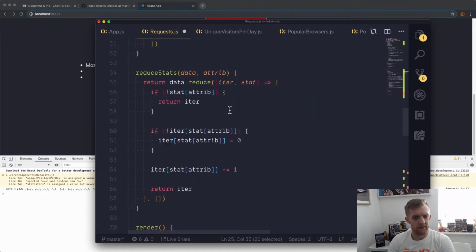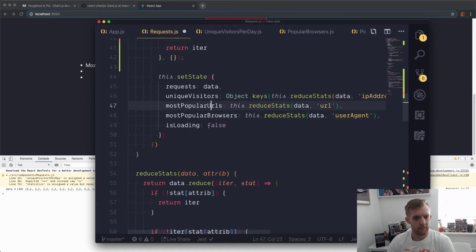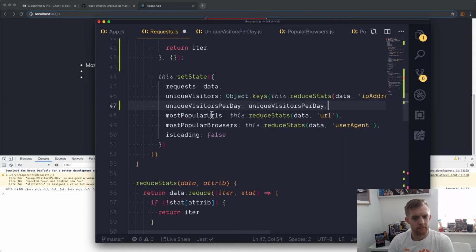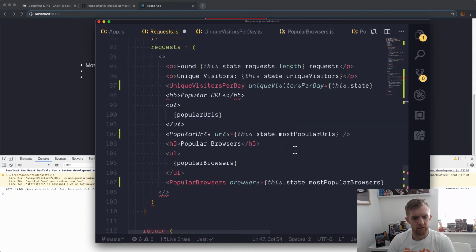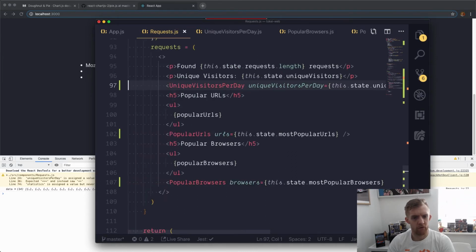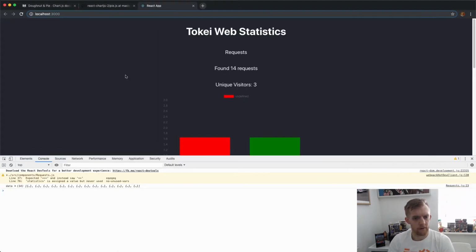So let's pop that in the state so we can use that. Pass that through to our component down here. It should finish hooking everything up for us. Okay, let's refresh that and let's have a look.